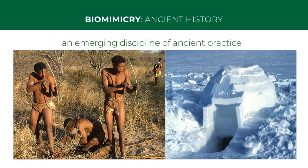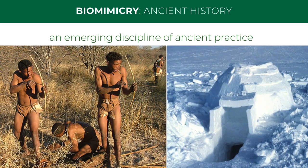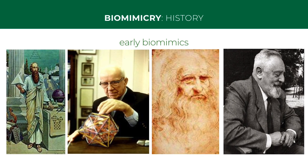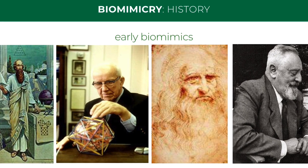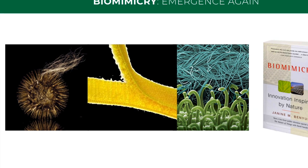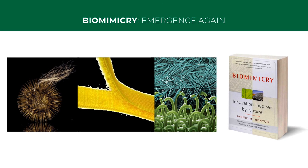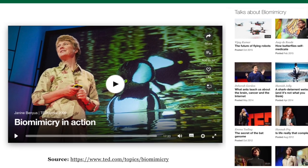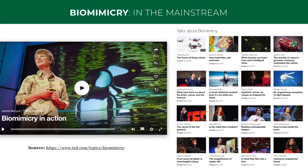Now, this biomimicry — or learning from nature — is nothing new. In fact, it's common practice in many native cultures. Biomimicry can be considered an emerging discipline of ancient practice. Although it has emerged a few times in the form of individuals generally considered as geniuses, it has not actually been a formal discipline until now. It began to emerge again as a discipline in the recent past, from about when Velcro was invented, which mimicked the way birds stick to animal fur. Then Janine Benyus wrote the book on biomimicry and spoke at TED, and that ignited the interest in the field again. Now biomimicry has gone mainstream, and you can find over 22 TED Talks and very many more TEDx Talks on this subject.